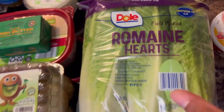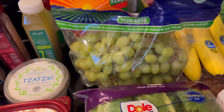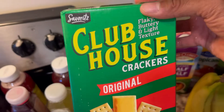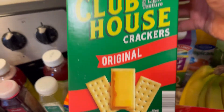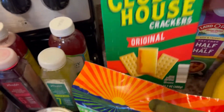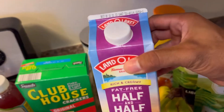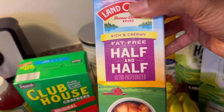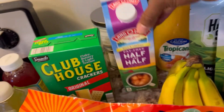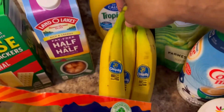Got some romaine heart lettuce for the week — easy for salads and sandwiches. Got some grapes for snacking. Got some Club crackers for JJ, and I like to throw some cheese on myself during the day — cheese and crackers and some wine, can't complain. Got some fat free half and half for my coffee — trying to reduce my seed oil intake, so fat free half and half is the way to go.